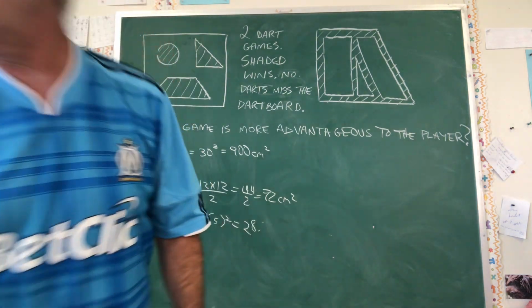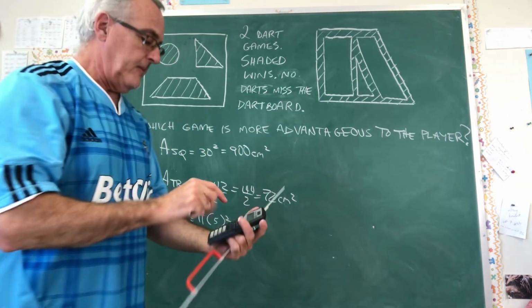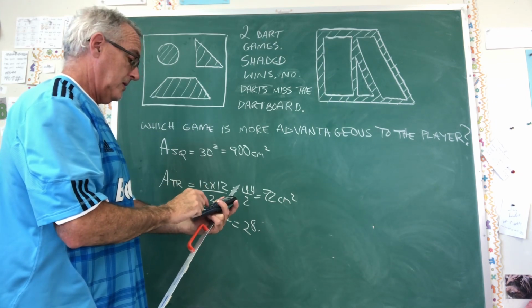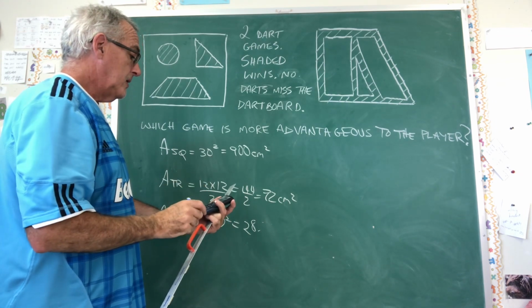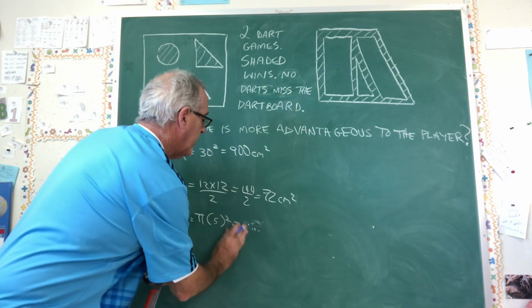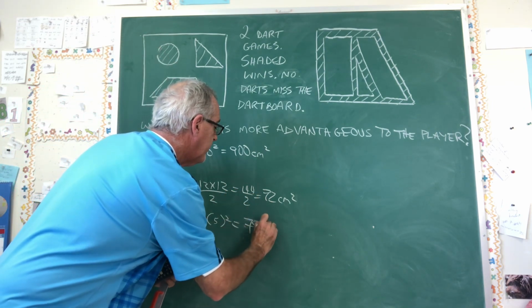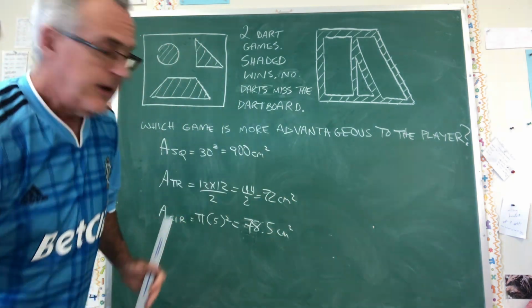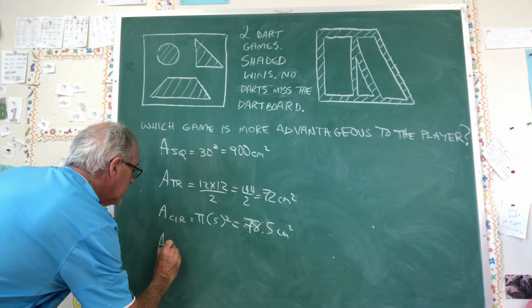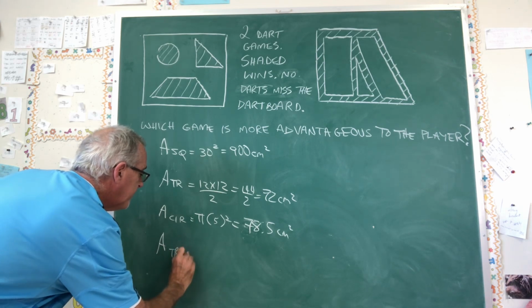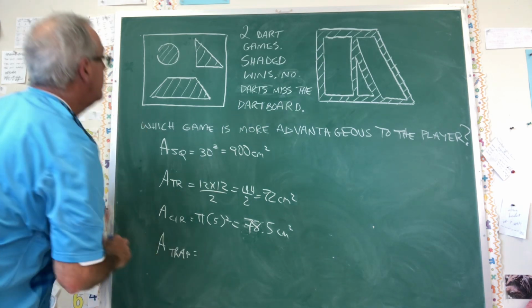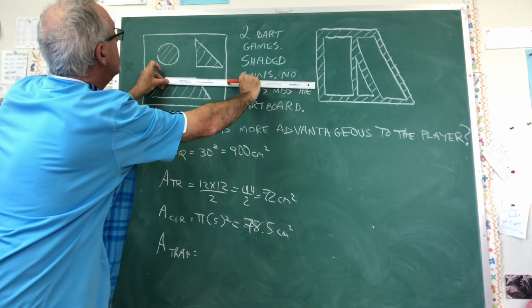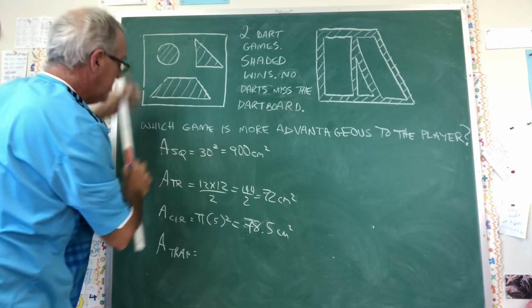So calculator, I'm slowing myself down. 78.5, we'll call it. 78.5 centimeters squared. We're almost done with this target. It's not so bad. Trapezoids, of course, everyone hates because the formula is bigger. So it's big B plus little b. The big B is going to be 25, the little b is going to be 12, and the height is going to be 8.